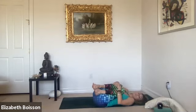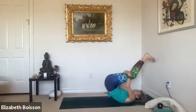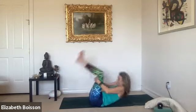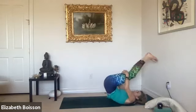One more time. Rock back and forth. Good job. Place your hands behind your thighs. Spinal rolls from shoulder to tailbone and back again. Again, allowing each vertebrae to come back into alignment. We'll do three or four of these. And arrive at the tops of our mats in Sukhasana.